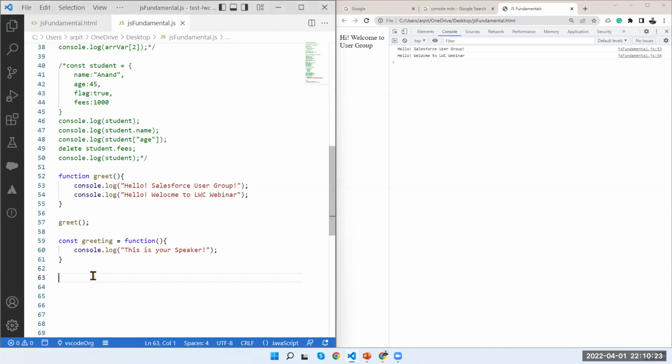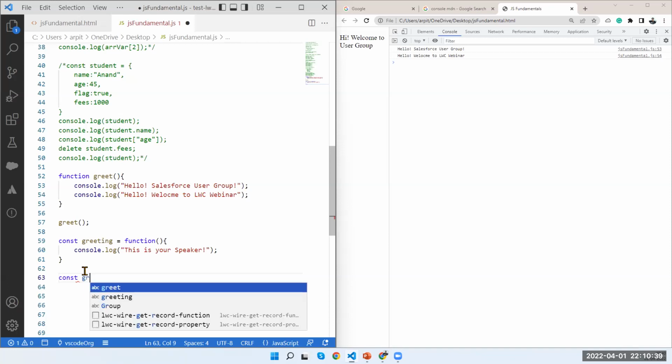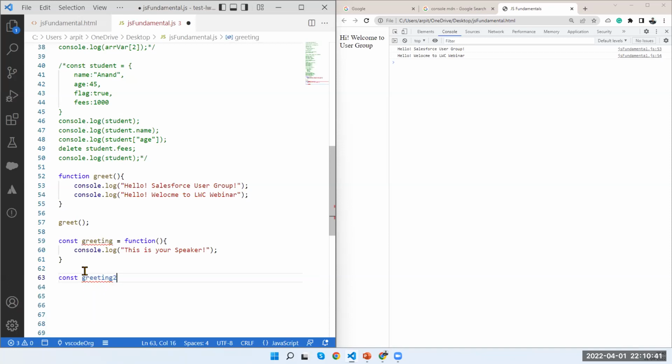So this is a very important one, called single line functions or arrow functions. When you have to use these functions, you can just use it like a constant greeting, and instead of the function keyword and brackets, you can use a bracket, then equals to and an angle bracket.